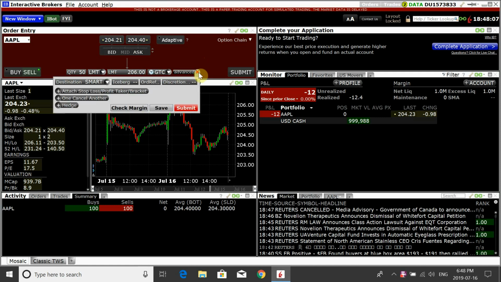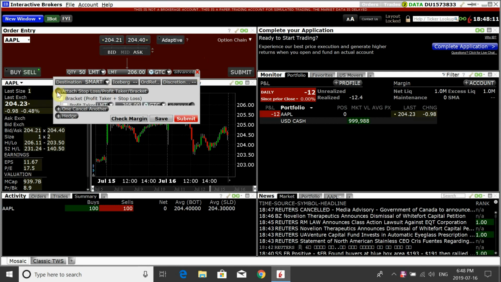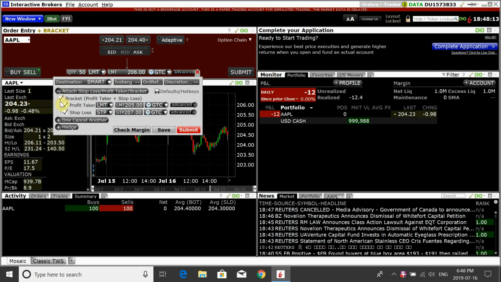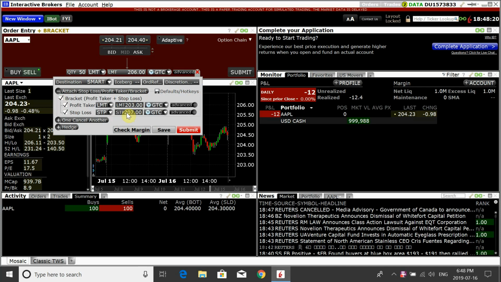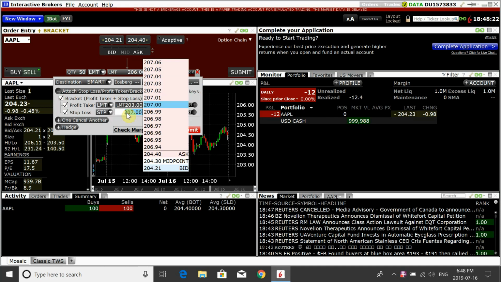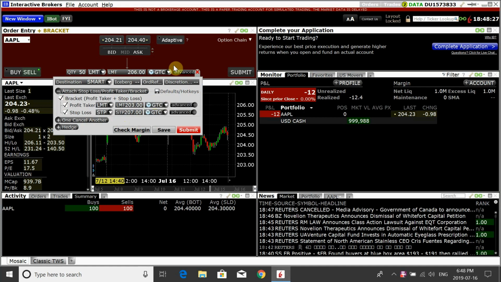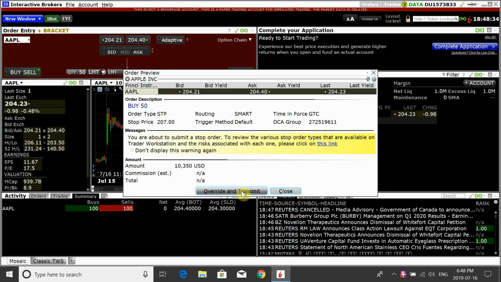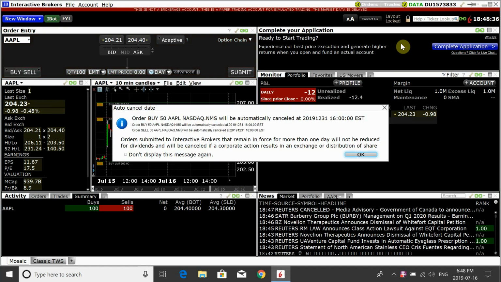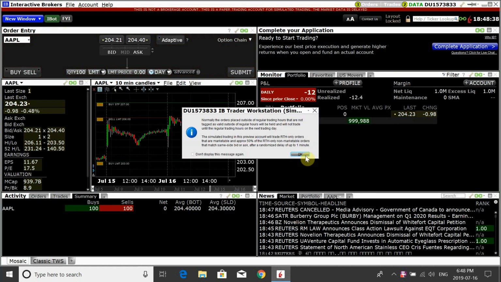Click on that bracket or the plus sign next to advanced, and we're going to do the bracket order once again. We're going to take our profits at $203, and we are going to stop our loss at 207. Okay, and once everything looks good to me, click on submit, click on transmit, and override and transmit, and yes.